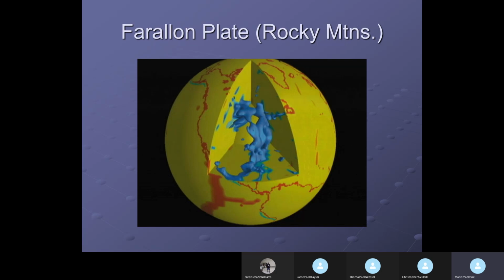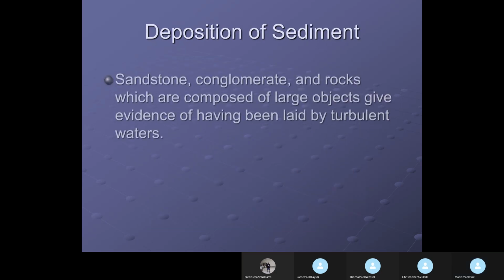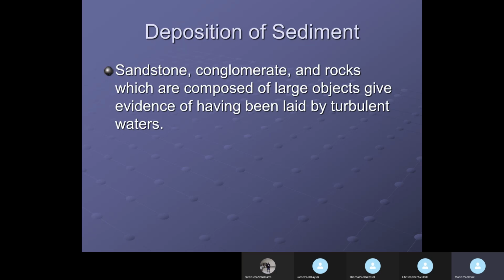All right. Here's something I was going to study a little more, but it's about a plate in the Rocky Mountains. They claim that there's an upwelling of stuff underneath that caused it, but there's too much information on it, so I'm just going to let it go.